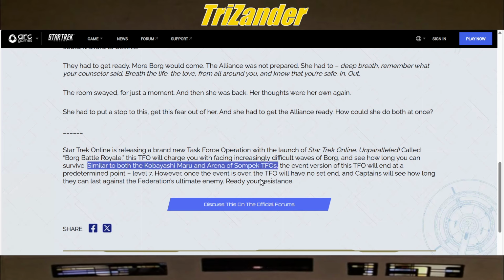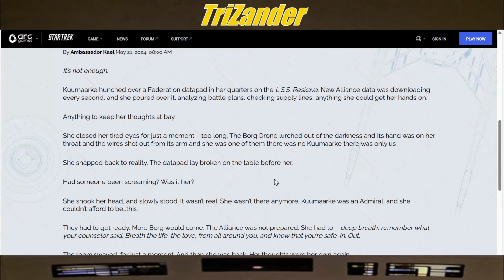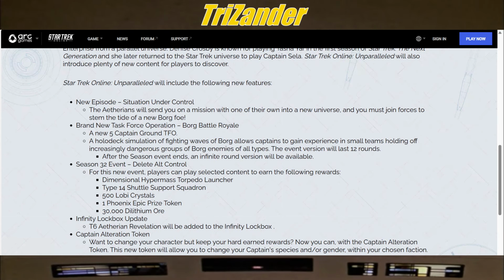So is this a ground and a space version? Or is it a ground version that they put out here and then they're changing it to a space version? I don't know. I feel like they might be doing a switcheroo, or there was a miscommunication, which has been a thing. The event version of this TFO will end at a predetermined point, level 7. Let's go back to the original blog, because it says here, this event version will last 12 rounds.